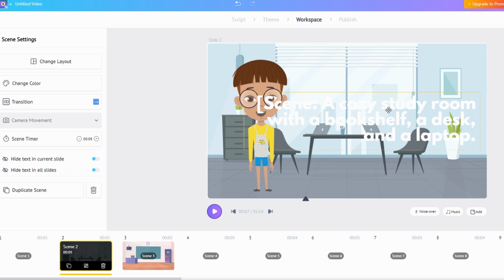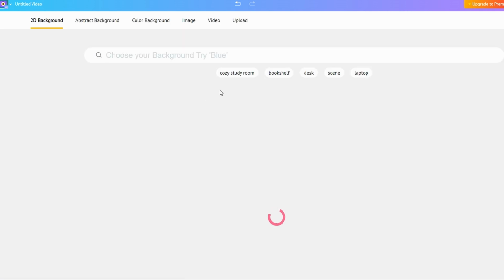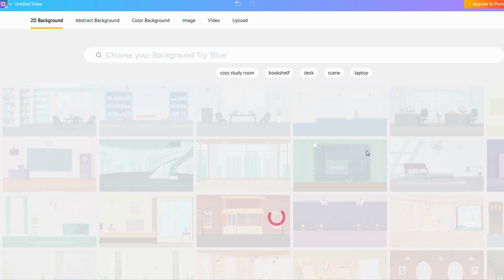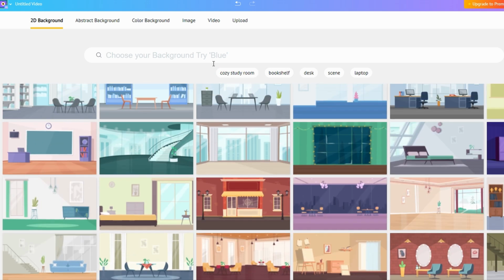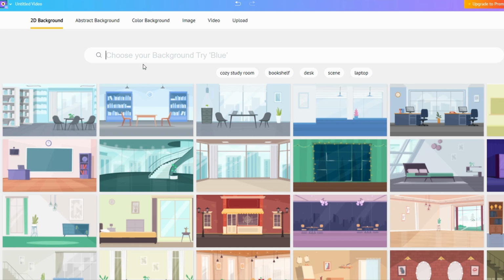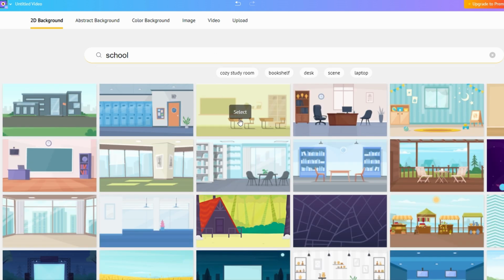As for the background, if you feel it's okay, then fine. But as I mentioned before, we can completely change this background image by clicking the background and then clicking Change Background. There are also countless options here, and you can type in the searching box the wallpaper you desire. For example, here I will type the keyword school. Then you just need to choose whichever you like.